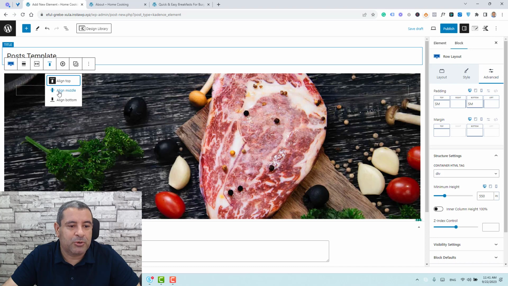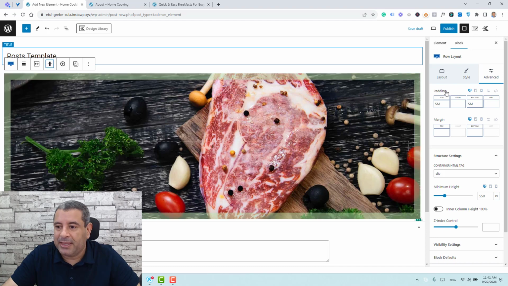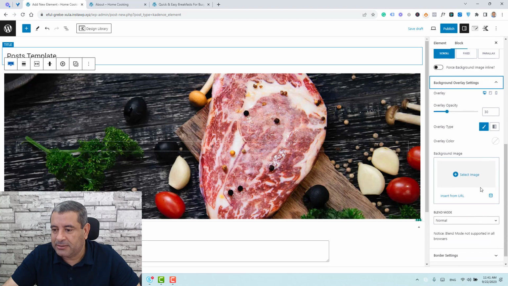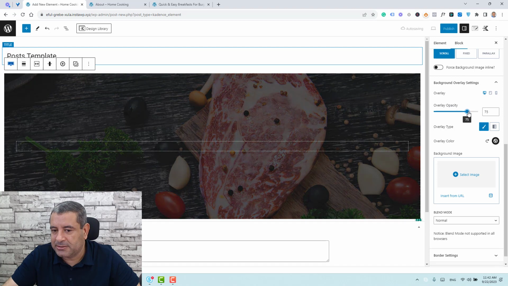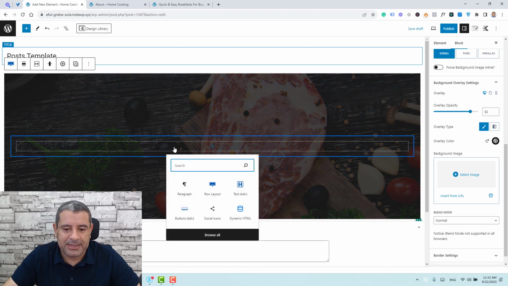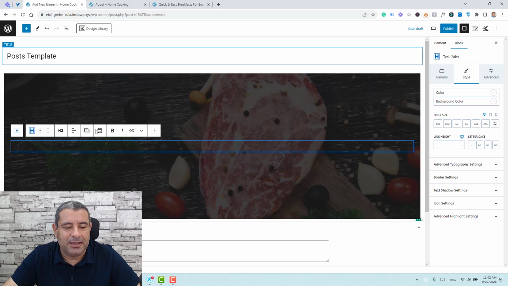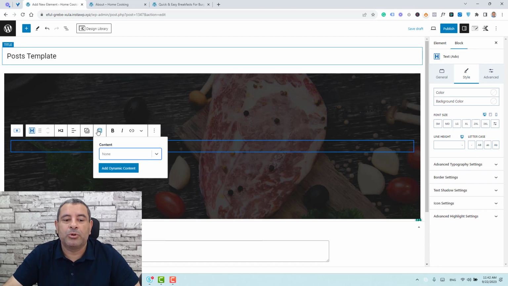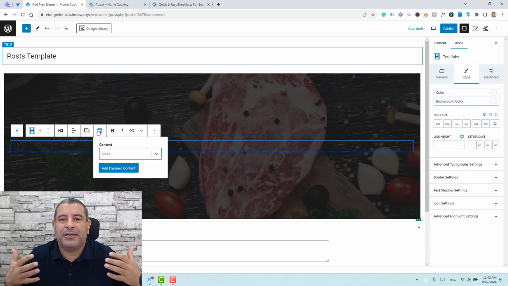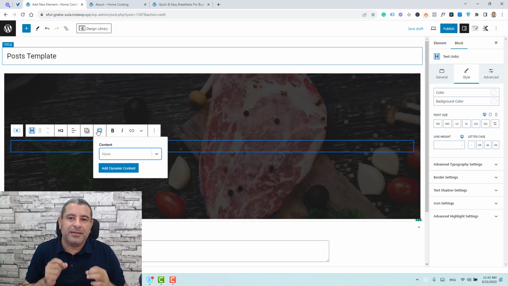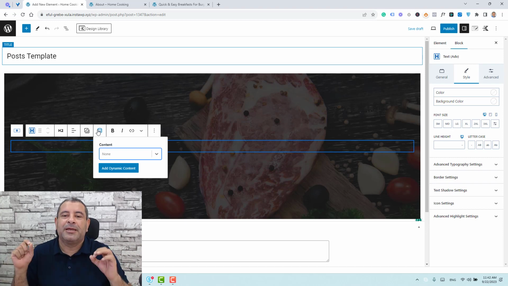And I like the content to be aligned in the middle, and also I like to add an overlay like this, and let's increase the opacity, and let's say we need to add a content here. Choose the dynamic content, which means that you can choose to add here certain titles of your page. Dynamic content is a feature inside the Kadence theme elements that you can use to display the content dynamically inside certain parts.